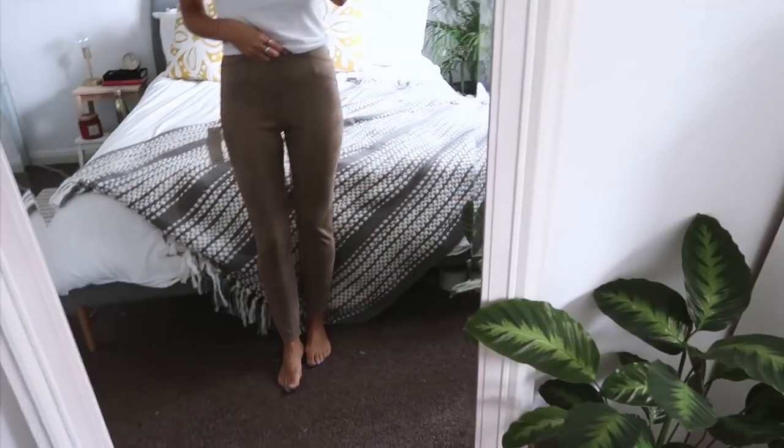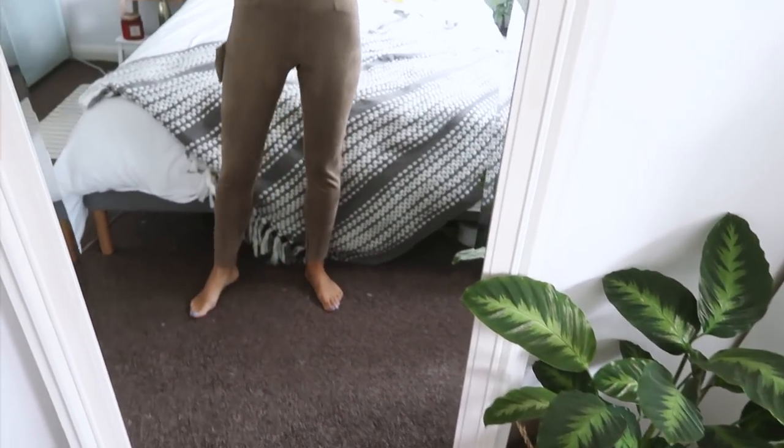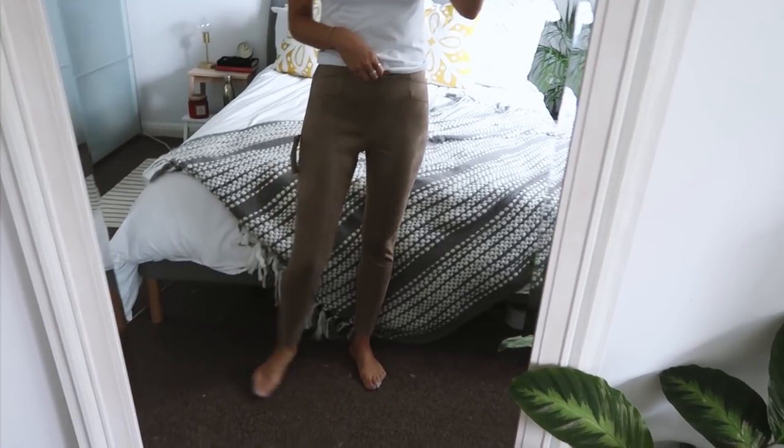There are three more clothing items before the bag. First are these, which I haven't tried on yet but I'm hoping will be a great fit. They were £25.99. They're these faux suede jeggings — Zara lists them as leggings but I really liked them. I think with a giant oversized jumper in winter and some nice black boots they'll look really good. They're not something I'd normally have thought about wearing but I think they'll look great and they're easy to style.